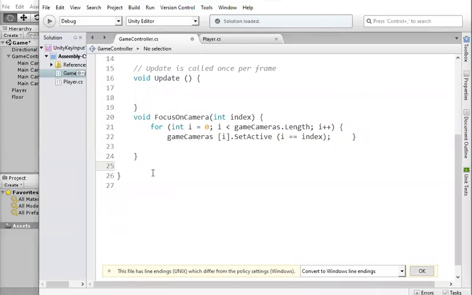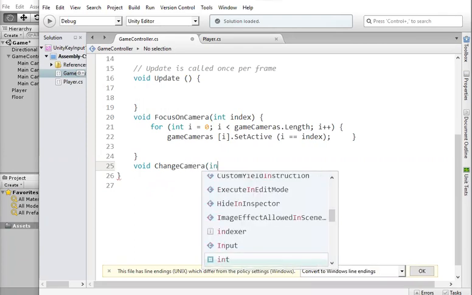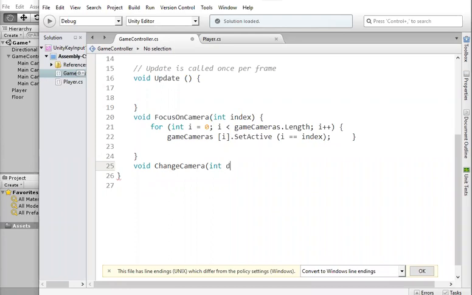Now we want to make a new method, void ChangeCamera, with an int direction. The direction variable is going to be either 1 or -1, because this is going to be the delta for the index, to increase or decrease the game camera index by a certain value.